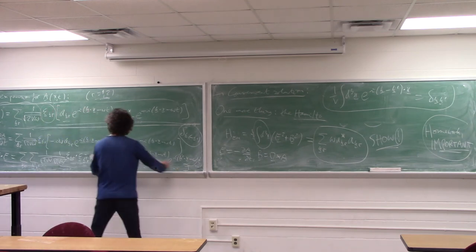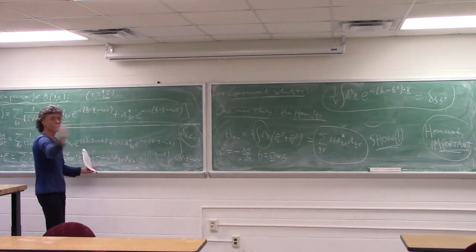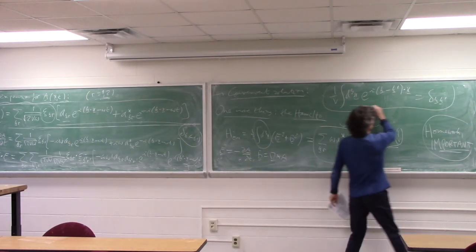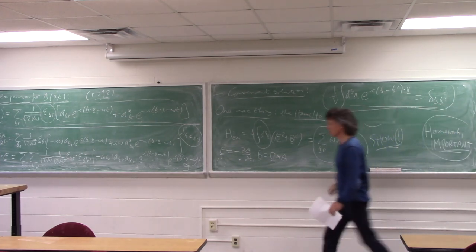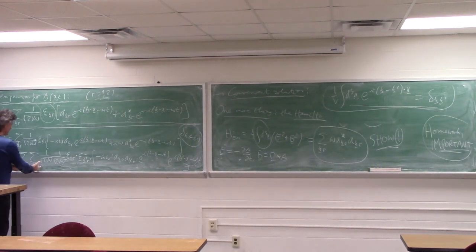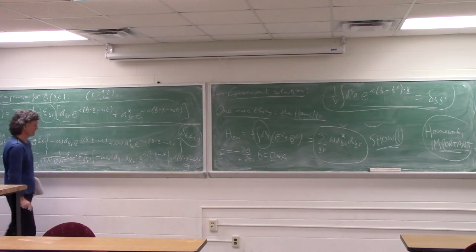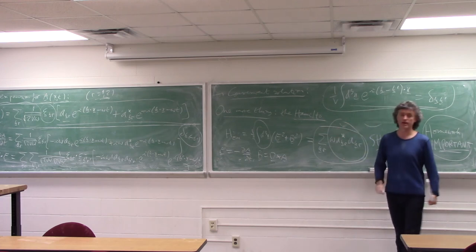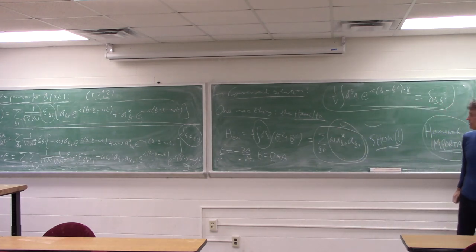So basically each of the terms in here, when you square this out and integrate over all space, you will always get Kronecker deltas such that the double sum collapses to a single sum. And you can see that here, it's going to turn out that the omega and omega prime are equal. You're going to get these terms, it's just going to become a 1 over 2 v omega. And with some fiddling around, you should be able to derive this expression. In the end, it collapses to a single sum.